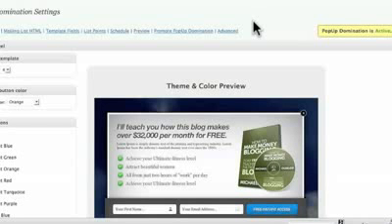Today I'm going to show you Popup Domination, a brand new plugin which will let you put a lightbox on your site to increase conversions, in some cases as much as 1100%, which is pretty impressive. In my case it was perhaps around 400%, but that's probably because I was doing a great job before.